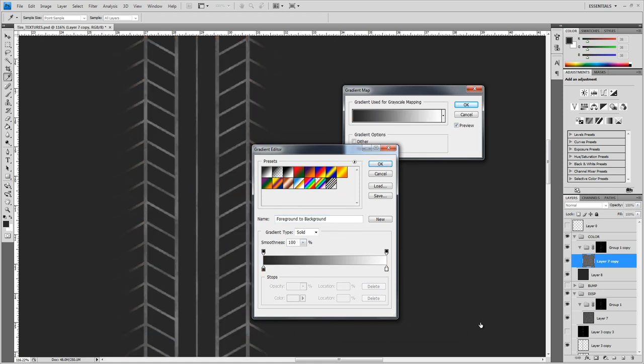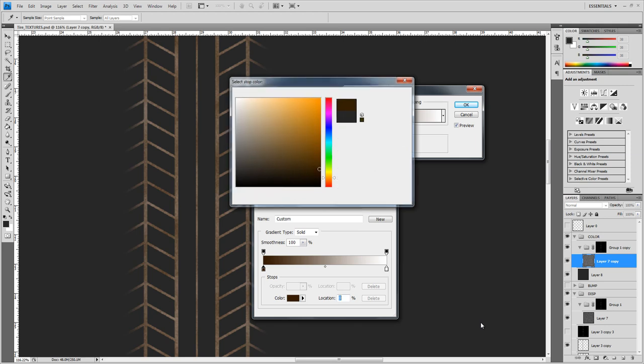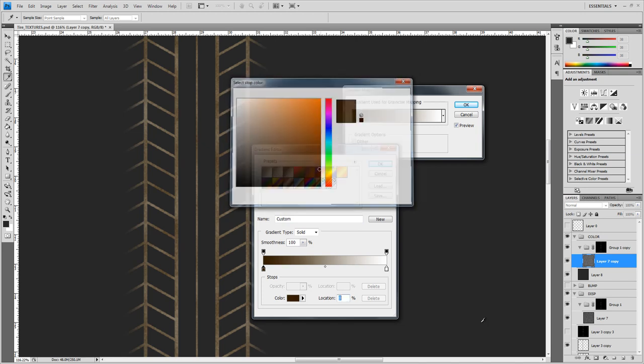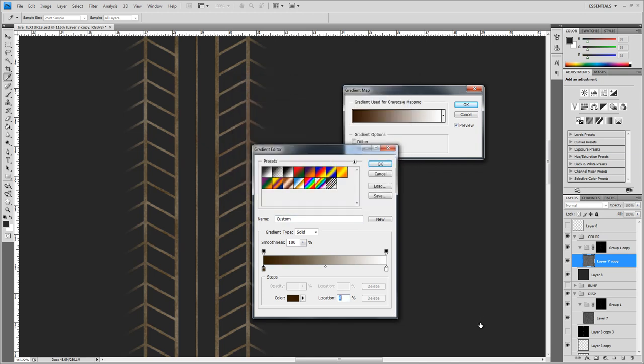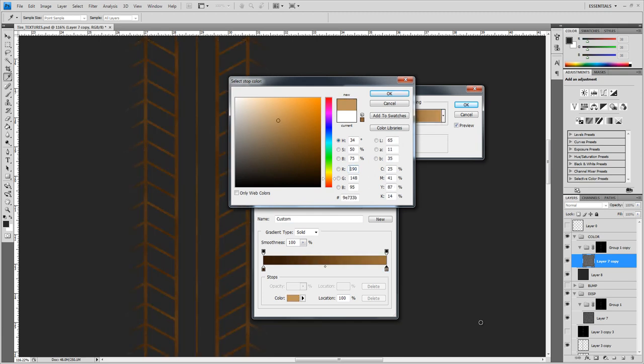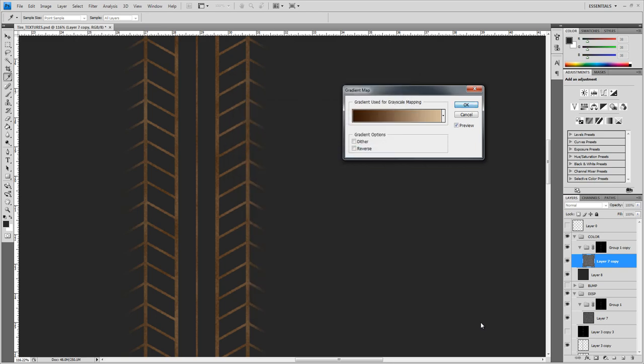That's a bit bright for my taste. So let's just create some nice dark dirt. That's a little bit yellow, I think. We can probably move that closer to the red. And that will give us some nice dirt. Probably a little bit too saturated, but let's go ahead and make something that's super saturated, then we can desaturate it later. So this gives us some nice dirt that is caked in the crevices.